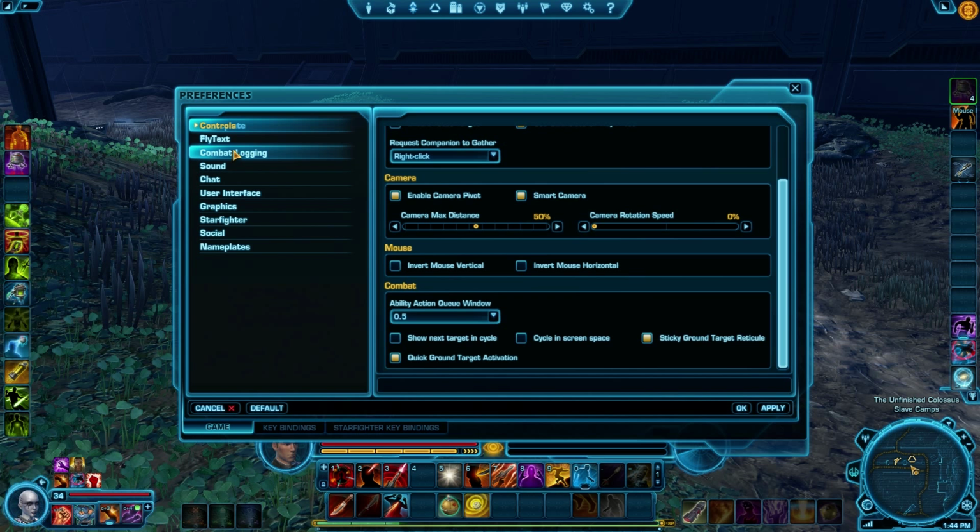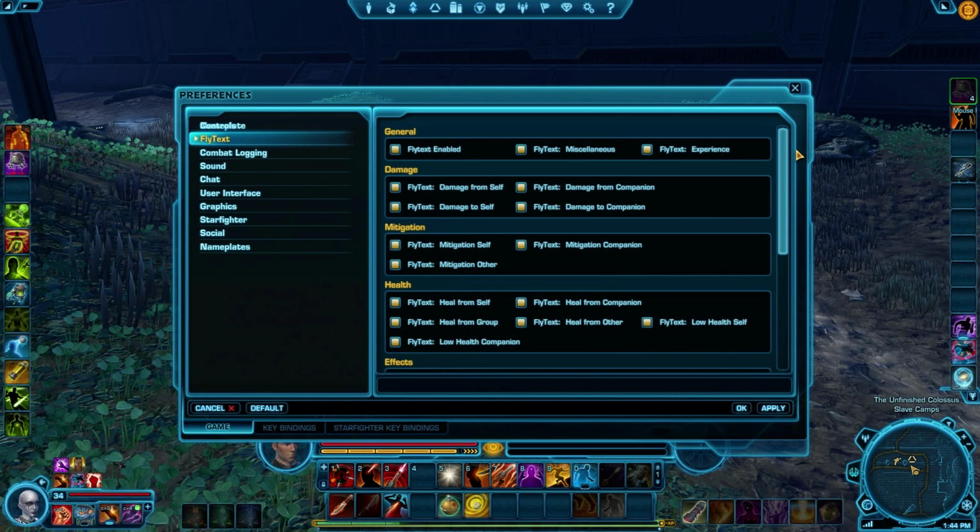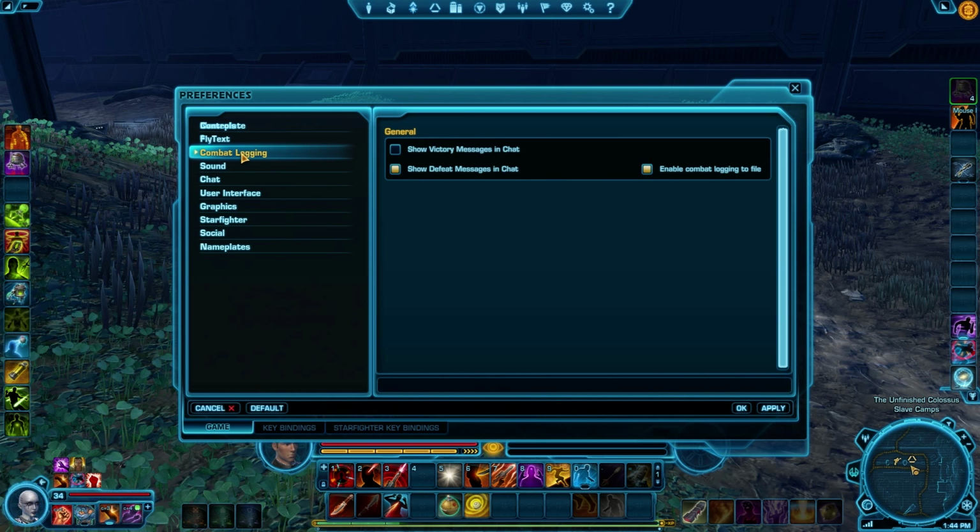And I think we can go ahead and switch over to fly text. By default, I believe all of this is on. And it's generally recommended that you do indeed keep it all on. And this is just as you're attacking someone, it's all of that number detail that you see sort of flying above the enemy head. If for some reason you would want to disable some of this, this is the place to do so. Under combat logging, there's not too much here. If you're using a parsing program of some description, you do indeed want to have this one on, and this is the Enable Combat Logging to File.